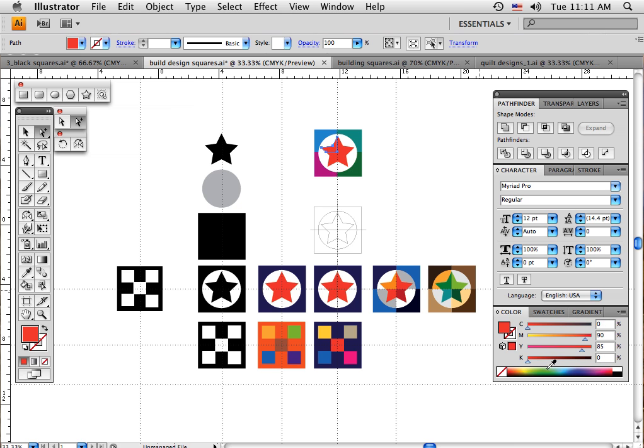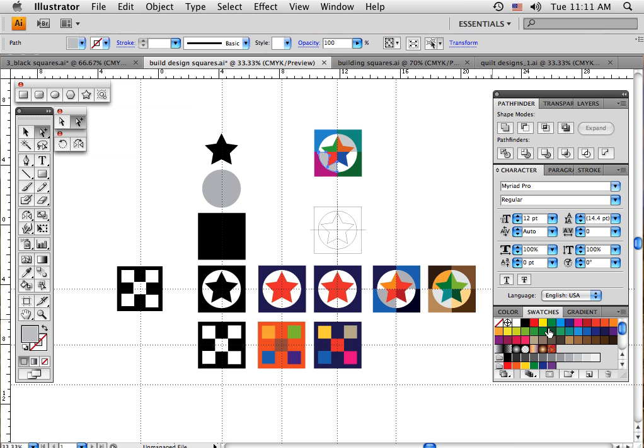The same with the star. I can make it different colors by just selecting the quadrant that I'm in and bringing about different color changes. And the same with the white. Because it's white and black, I'm just looking at grays here. I'd have to make some more changes. If I went into swatches and said, make that quadrant this orange, see, it's selected, it will do that.